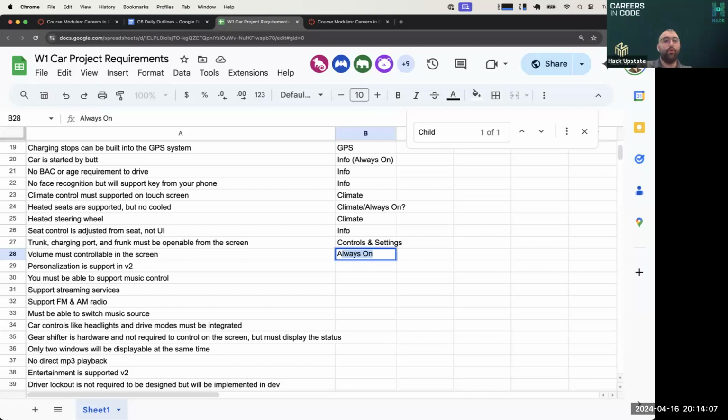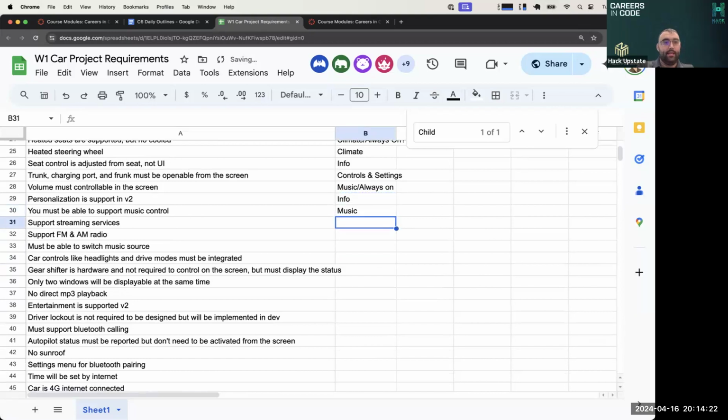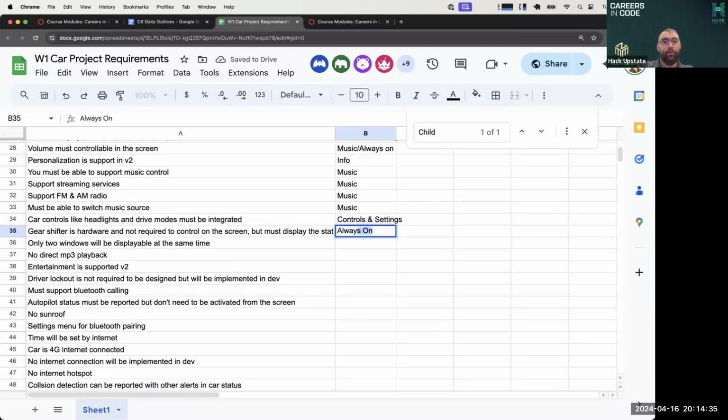Volume control, we'll put in music and also think about always on. Personalization, info. Music control, music: streaming music, AM, FM music, switching source, music. Car controls we'll put under controls and settings. Gear shifter we will put under always on.